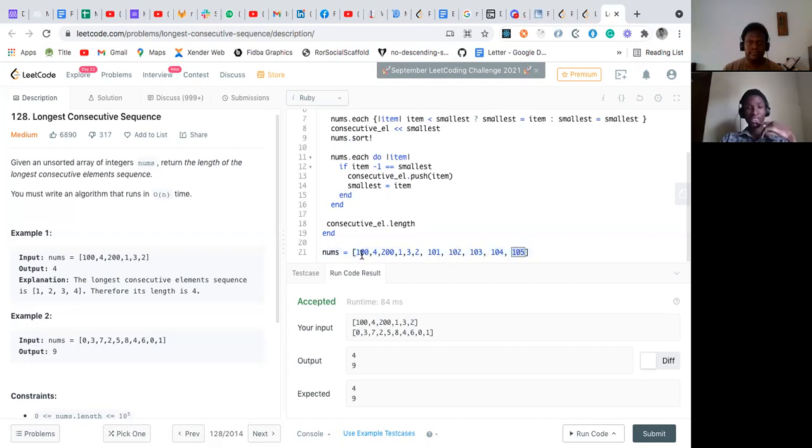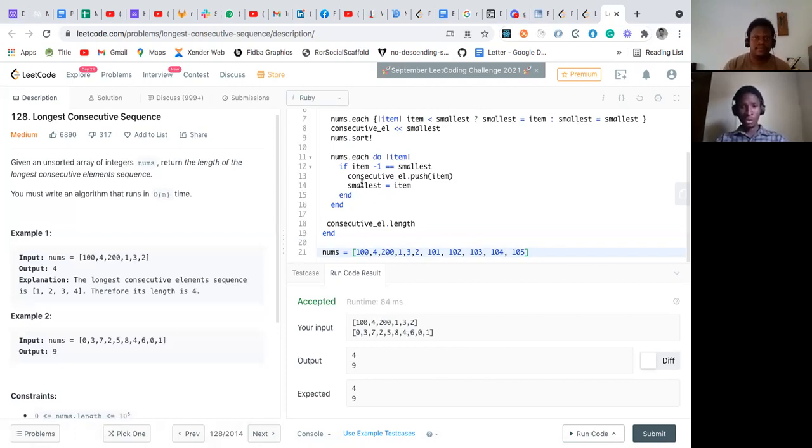We have a start from 100, 101, and 2, 3, 4, 5. This is the longest one. But with the algorithm we actually have, we can't achieve this. So what can we do to achieve this solution? How can we improve this solution to be efficient?